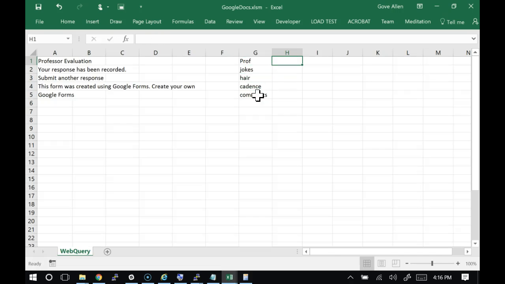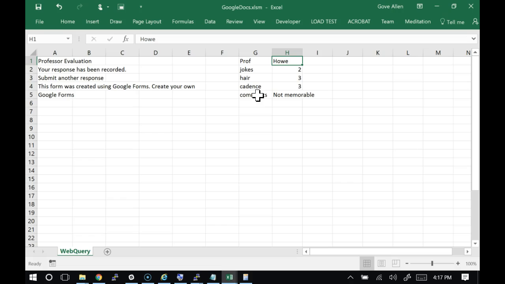And let me come here then, and I'll just put some data in here. Another professor. Remember the person I had? A professor named Howe. I don't remember him very much, really. Jokes strike me as not very good. Hair was okay. Cadence was 3, right down the middle. Comments, not memorable. Well, he's at least memorable enough for me to remember his name. Maybe not very memorable.